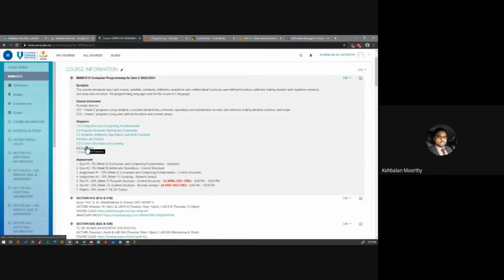Chapter 6 is basically functions, or there is another term, called modular programming. What it means is basically to group certain codes, certain lines, certain execution and statements into a group which we name a function. It will perform similar actions. So those are functions in terms of grouping.